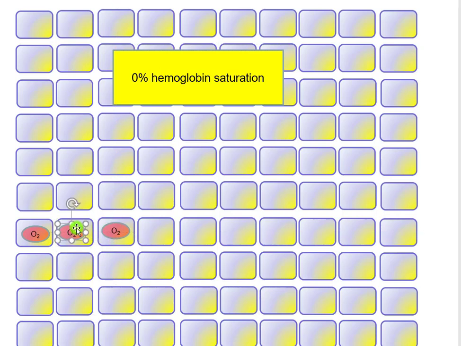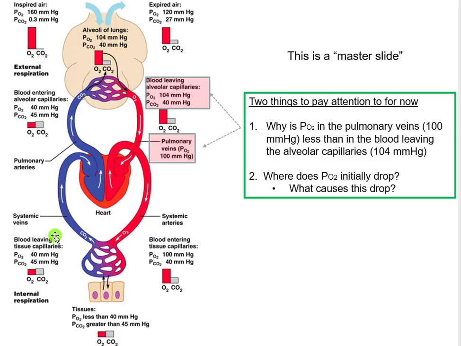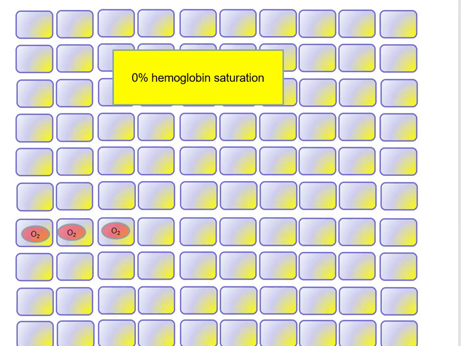Now, I'm just throwing 3 here, but my point is you're always going to have oxygen in your blood, even in your veins, even in your deoxygenated blood. Well, how much then? I get it that the PO2 is 40, but how much hemoglobin is holding on to oxygen? And maybe you're thinking, well, if it's 40 millimeters mercury, it was 100 millimeters mercury here, maybe 40? And that'd be a good guess. If I said how many of these are holding on to oxygen, I guess the best guess would be 40, but it's not true.